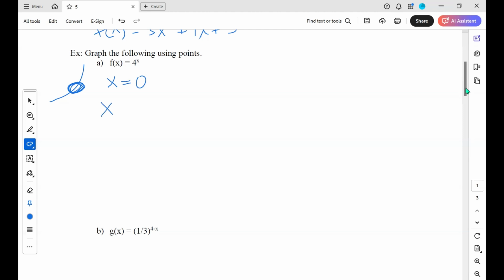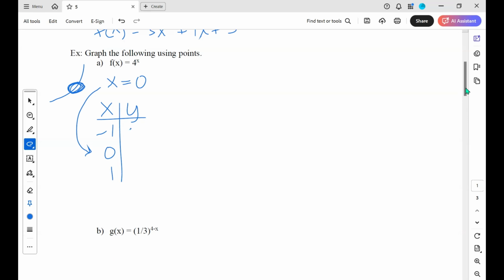So then after that, you're going to go ahead and set yourself up a table. And so you're going to put that right in the center, because that's where the center of the curve is at. Then you pick a number below and a number above. So it's kind of like your absolute value graphs and your parabola graphs, your quadratic graphs. So I'm going to pick -1 and I'm going to pick +1. If you pick numbers just to one side, it might look like a straight line, and we don't want that. So we got to pick one on each side of that.